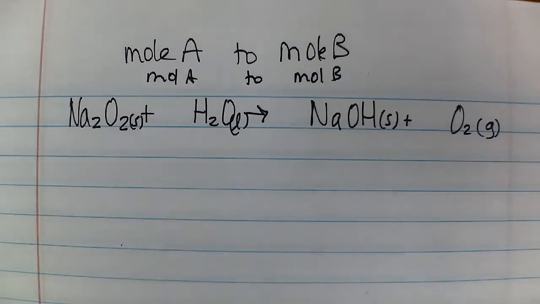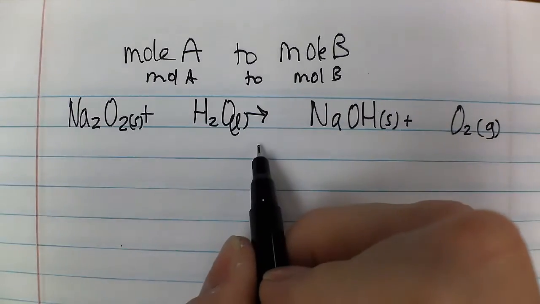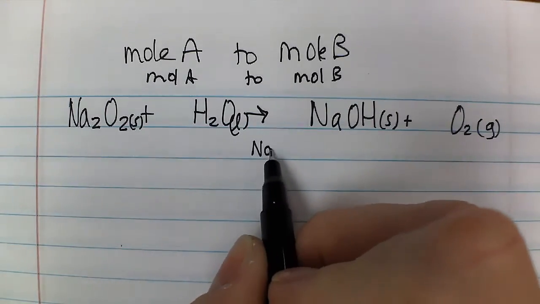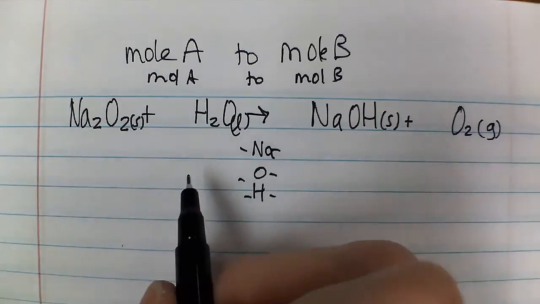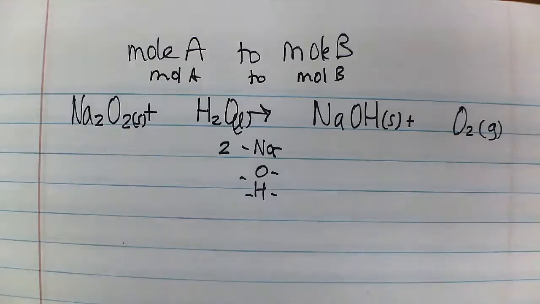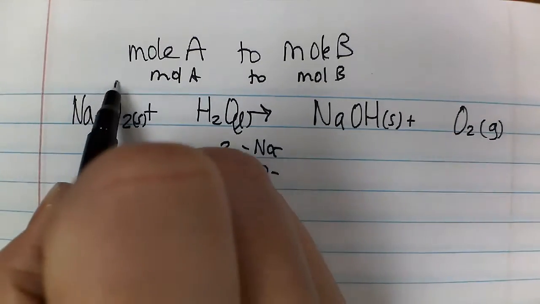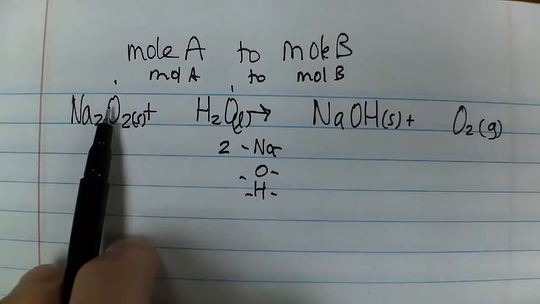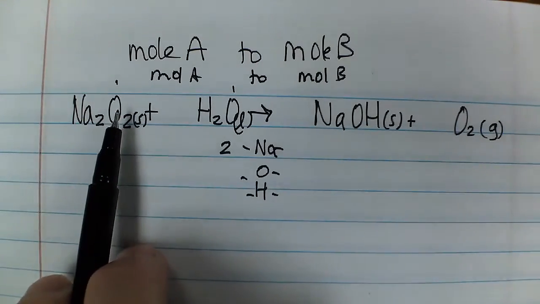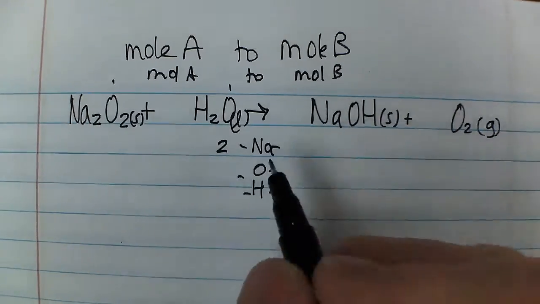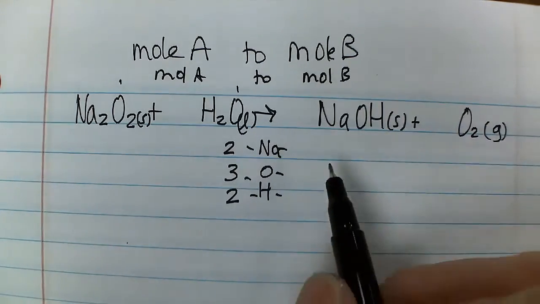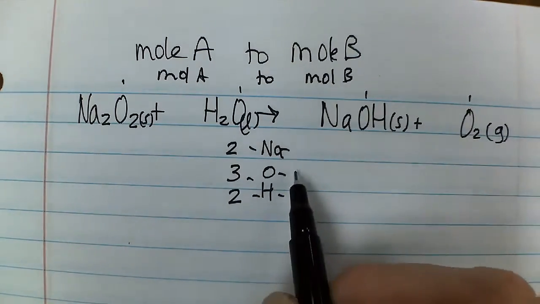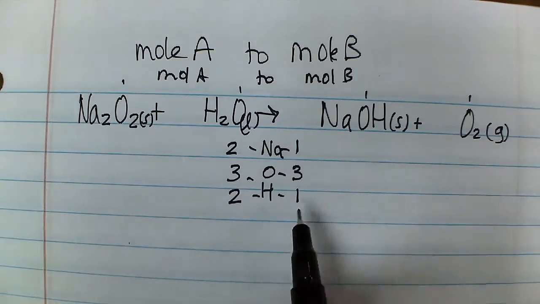This one does not appear to be balanced. So what I'm going to do is make a list. So this is also then a review of balancing. I'm going to count how many things I have on each side. I'm making a note to myself that I have oxygen in 2 places. So 2 of the oxygen here plus the 1 oxygen here makes 3. 2 hydrogens, and then on the other side I have oxygen in 2 different places also.